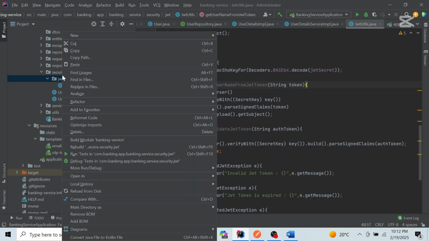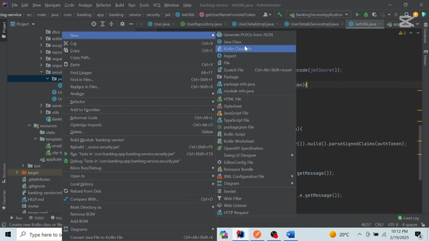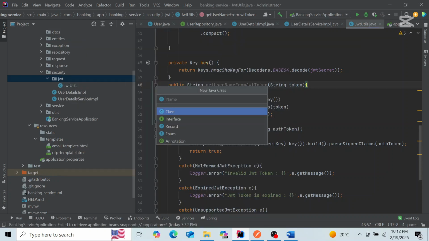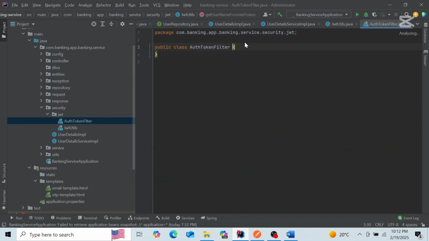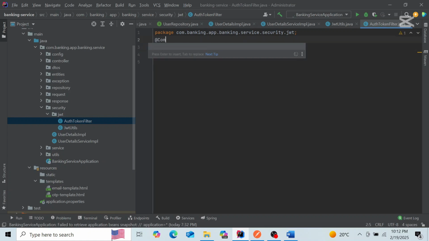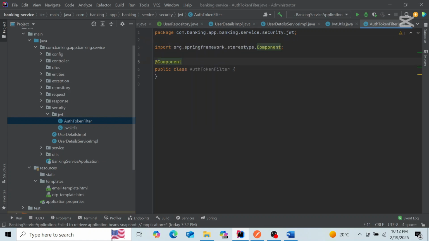So let us create a new Java class. I am going to call this AuthTokenFilter. I am going to annotate this with @Component.